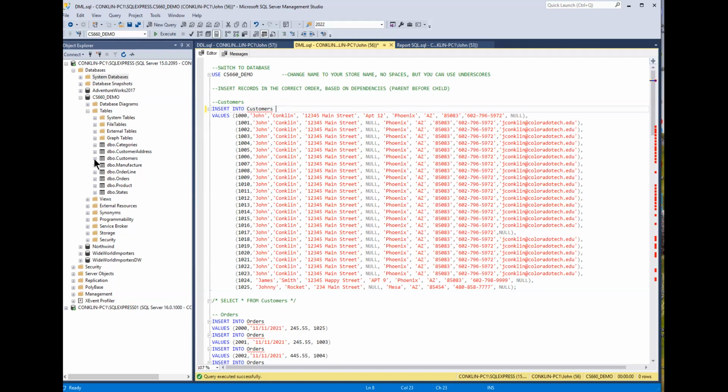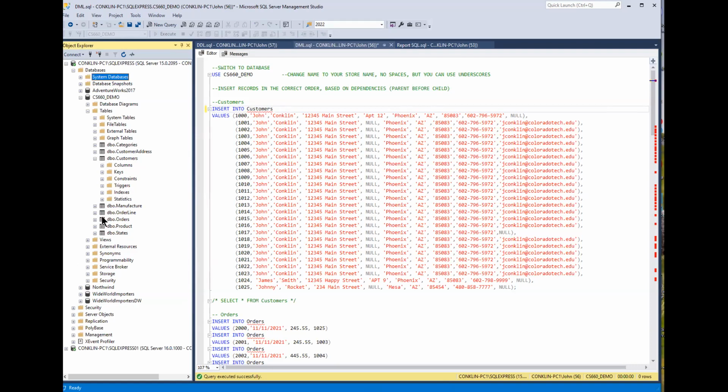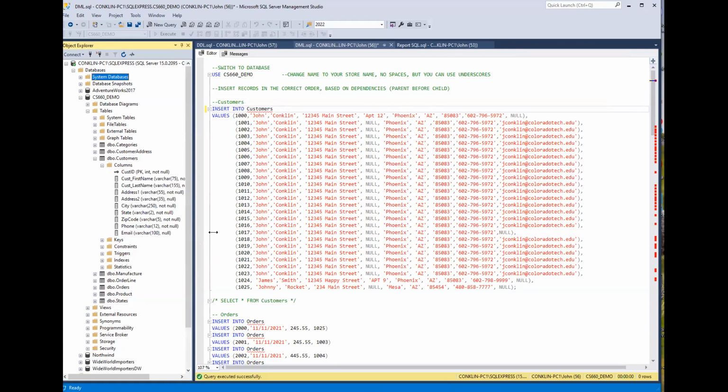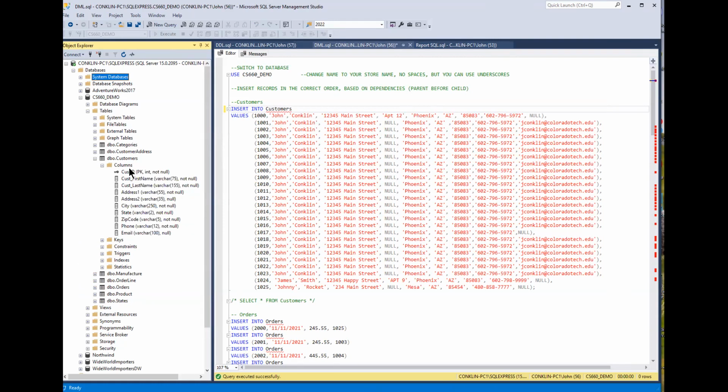This is where this comes in handy. You can expand the customers and the columns so you can see all of the columns you have. These are in the exact order that I built the database table in. So inserting the values has to be in this same order if you're not going to list them up here at the top. Theoretically, you could put an opening paren and put them in whatever order you wanted. You could do email first, cust ID second, and then insert the data in that same order, however you list it. But we're not going to do that. I'm just going to leave it the way I have it.